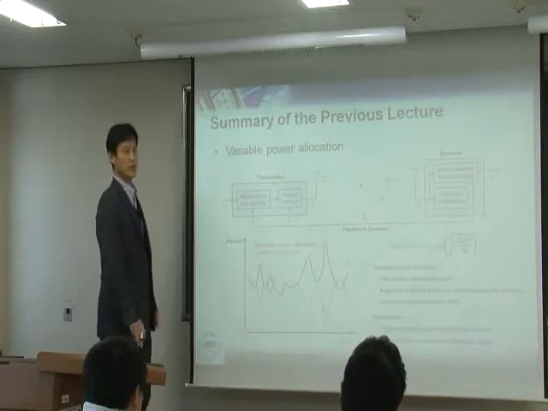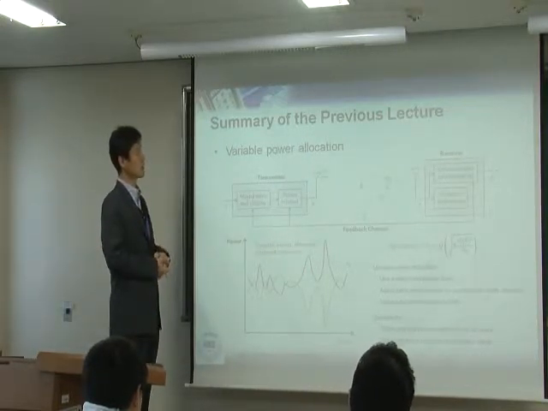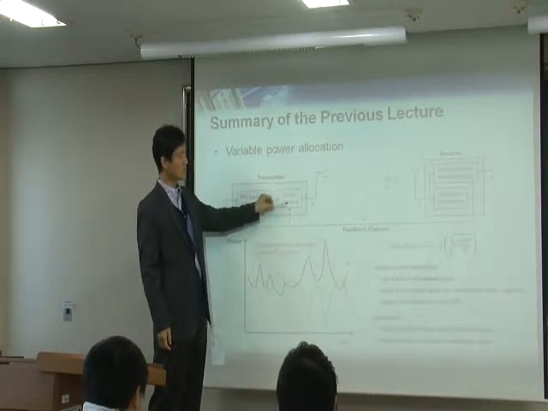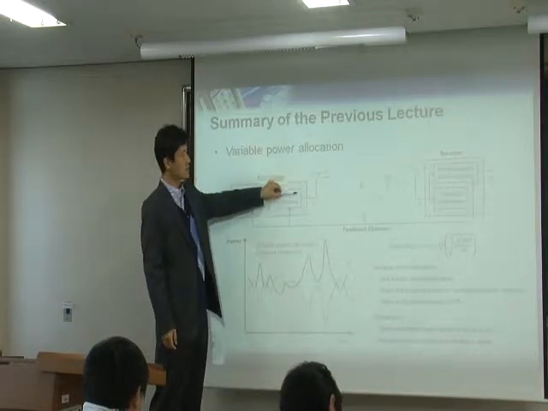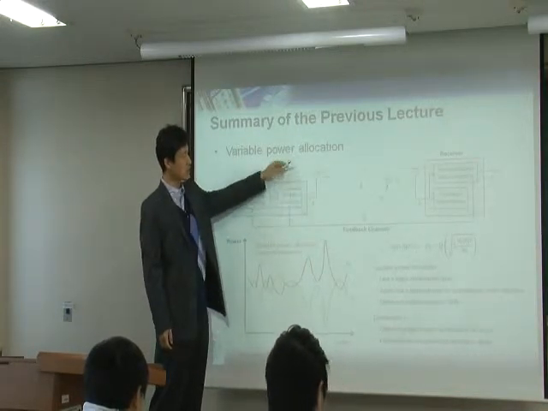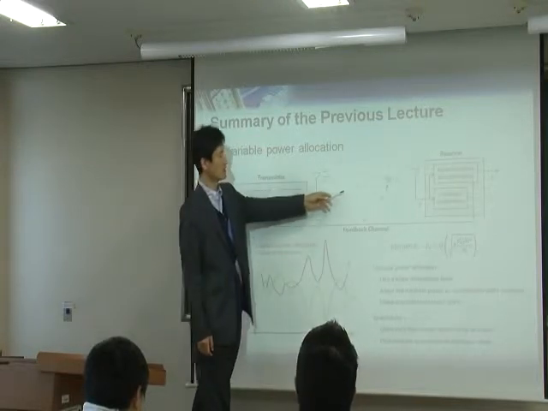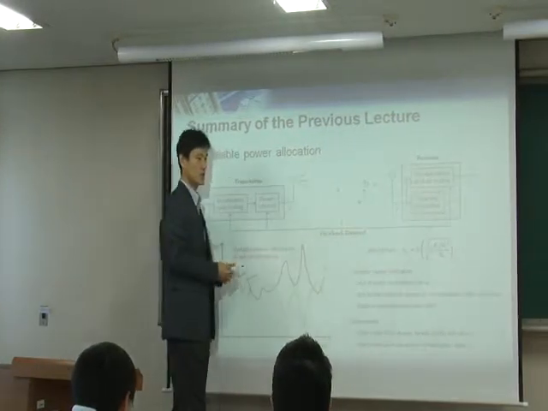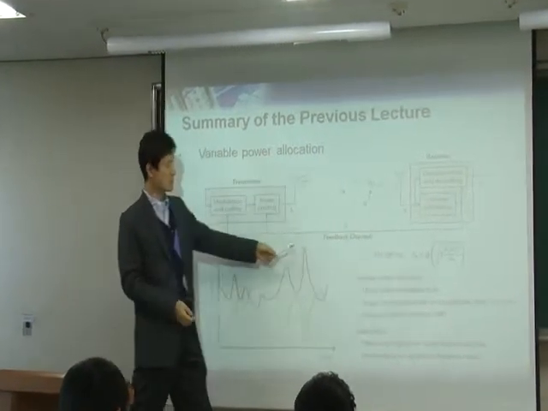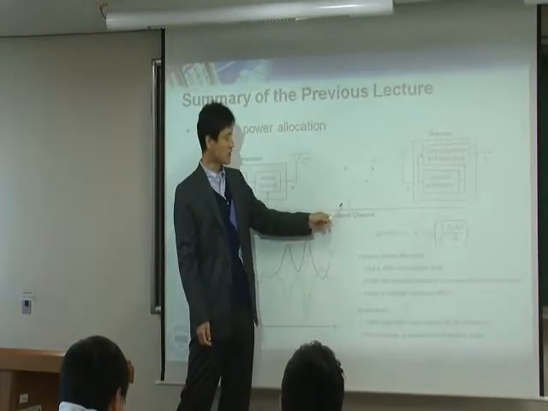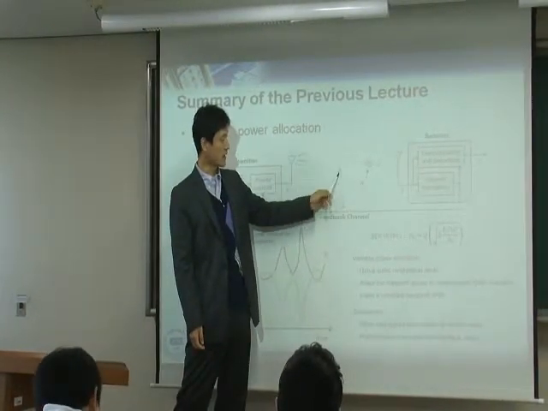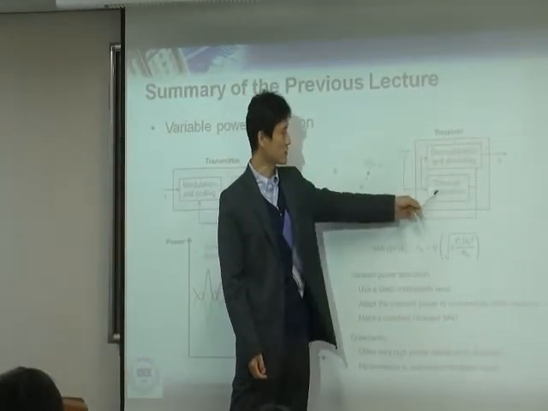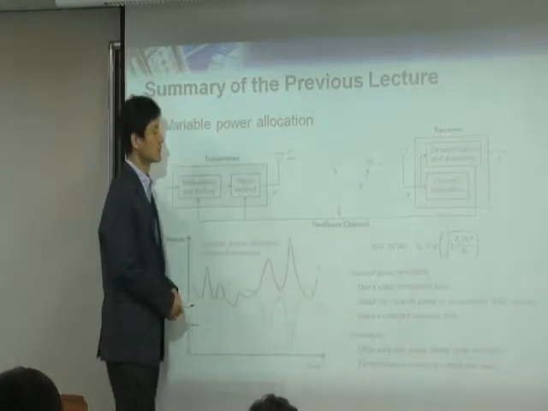There are three different ways of running this system, right? The first one is variable power allocation, which means that you have a power control block which controls the transmit power, so that sometimes you allocate high power, sometimes low power, depending on the channel. Therefore, this transmitter has to know the channel. So the receiver has to feed it back to the transmitter. So you have a feedback channel which delivers the H hat, the estimation of the channel, which is estimated here in the channel estimation block in the receiver, okay?